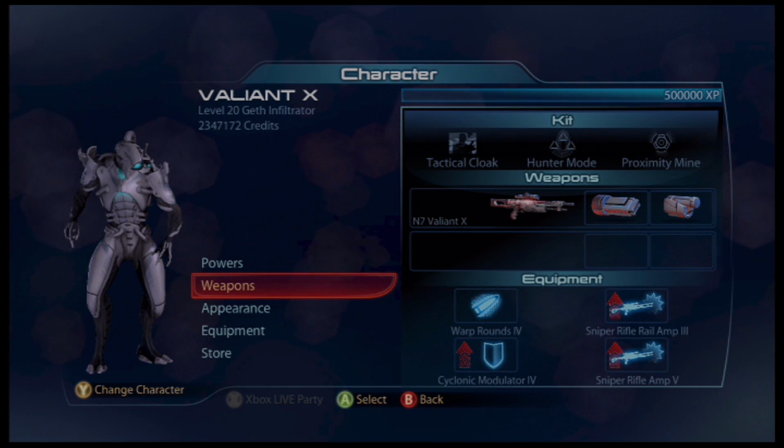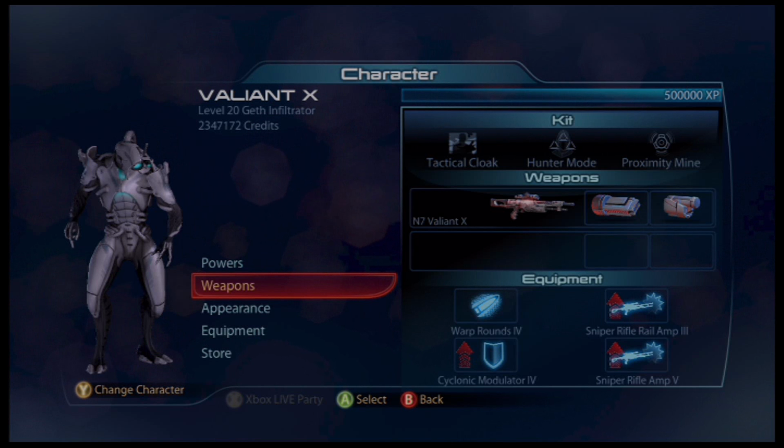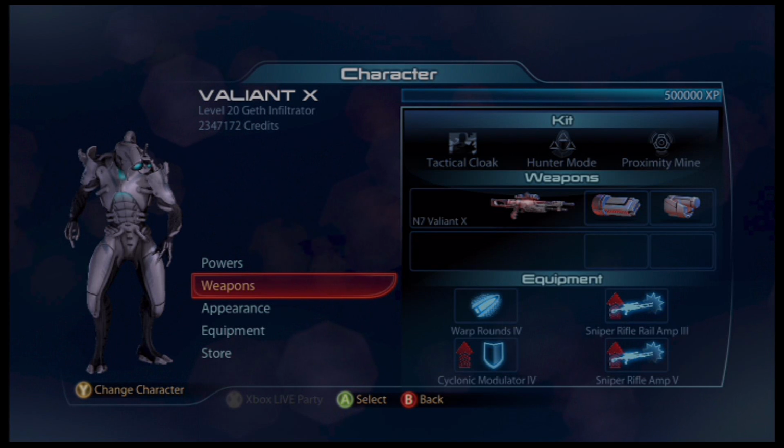Now, the Valiant itself is a little weak in comparison to other snipers. I actually prefer the Black Widow, but a gun like this is still really good with characters that have a high rate of fire. That's why I like the Destroyer, I like the Geth Infiltrator for this gun, and I also like the Geth Engineer because of Geth Hunter mode.